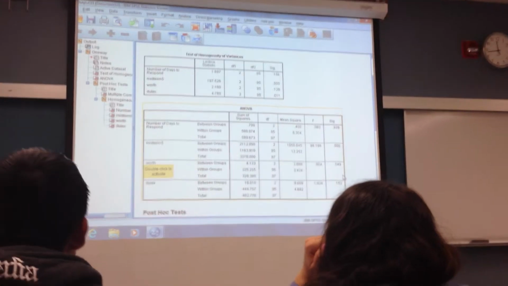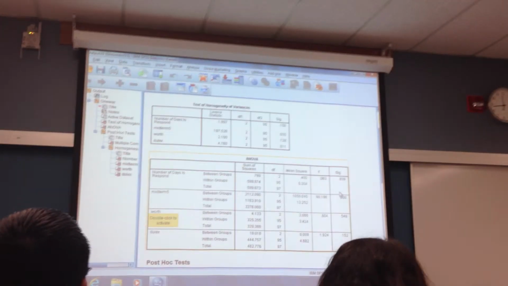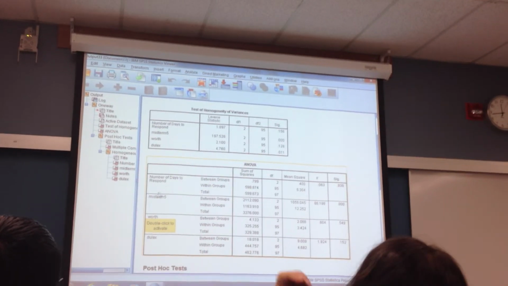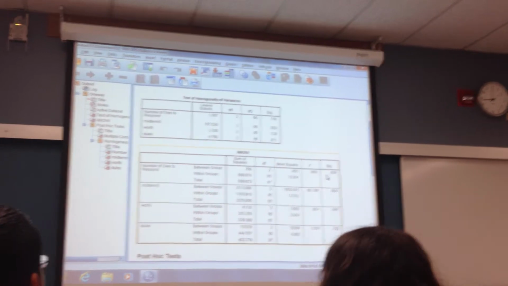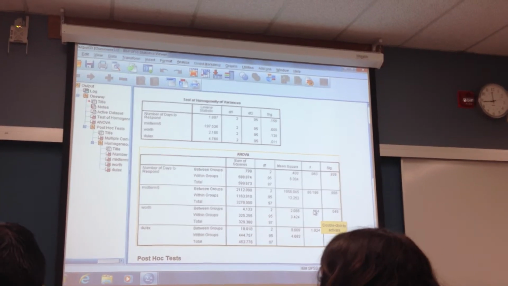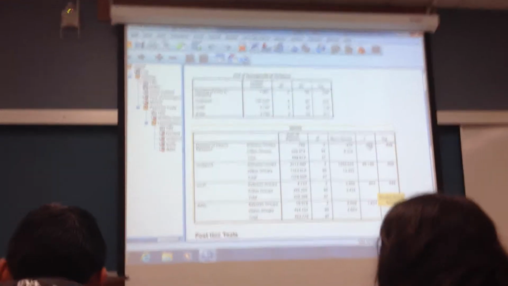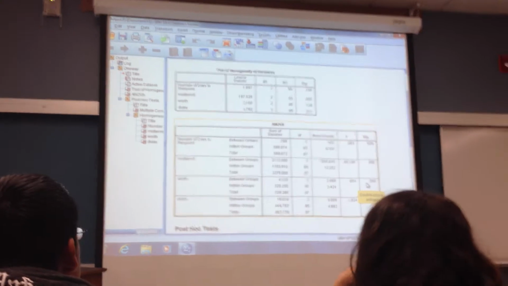Now if I go below here and look at the subset stuff, the Scheffé test, how many subsets am I going to get for number of days to respond and worth, since the means are equal? I just want to know how many subsets am I going to get. Remember, the subsets tell you the cases where the means are different. They're saying the means are all equal, so how many subsets are we going to get? Just 1, and 1 down here.